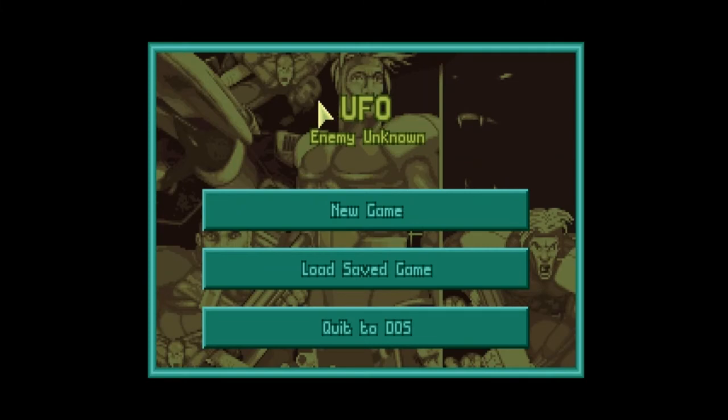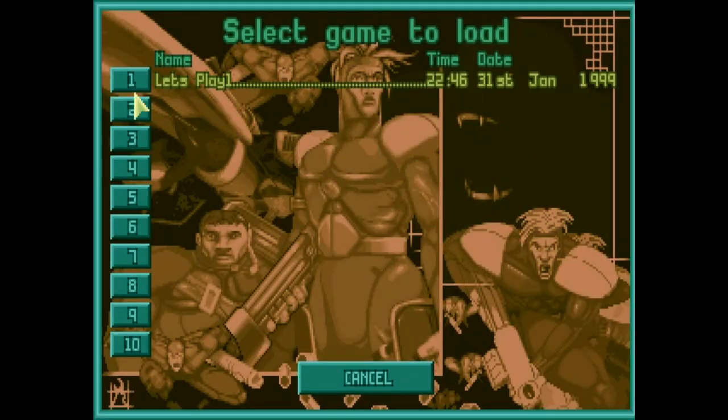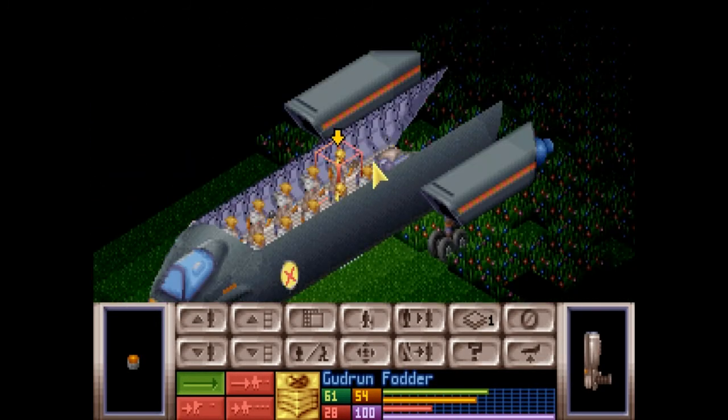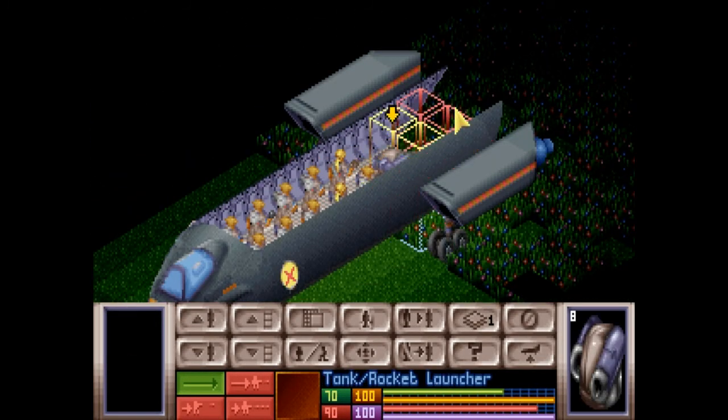Welcome to a new episode of my Let's Play of UFO Enemy Unknown. At the end of the last episode, I was just going into a new mission. Not 100% sure what kind of mission it was, but I called it Let's Play 1, so that's super indicative of exactly what was happening. Whoa. Okay, but it's a nighttime mission, which is not all that cool.